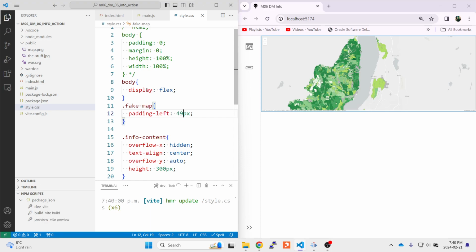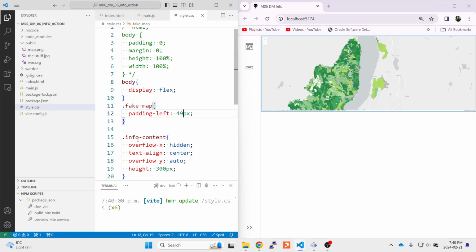That might not be important, right? If it's a map, they can just keep panning to the right to see the content that they can't see. But technically, if you have some widgets there, you may not see them. You may want to move them, or you might want to div your div and move one of them over 49 pixels and that sort of thing.